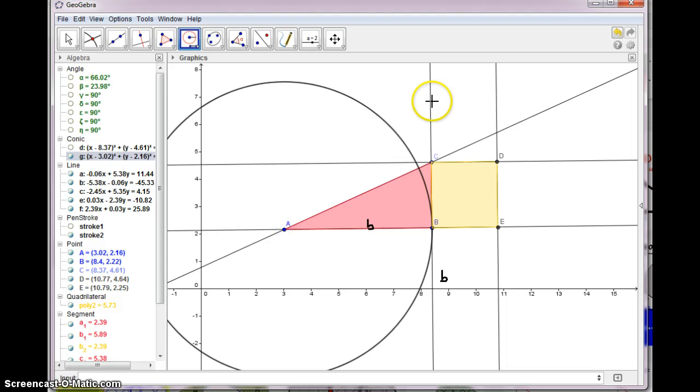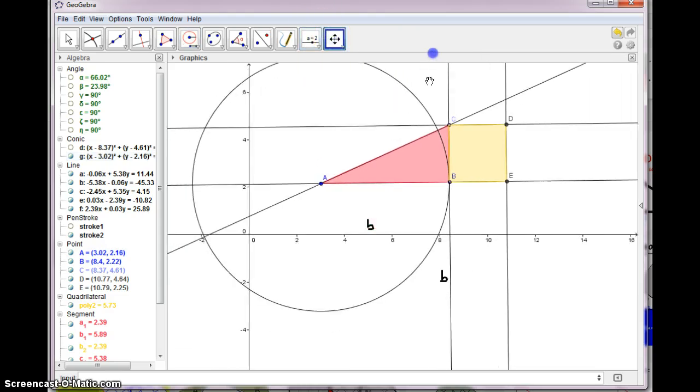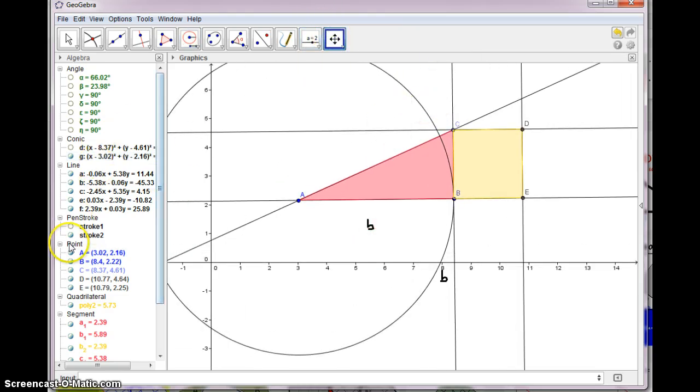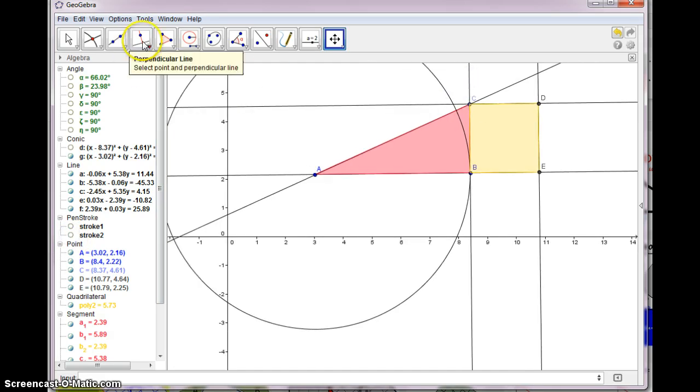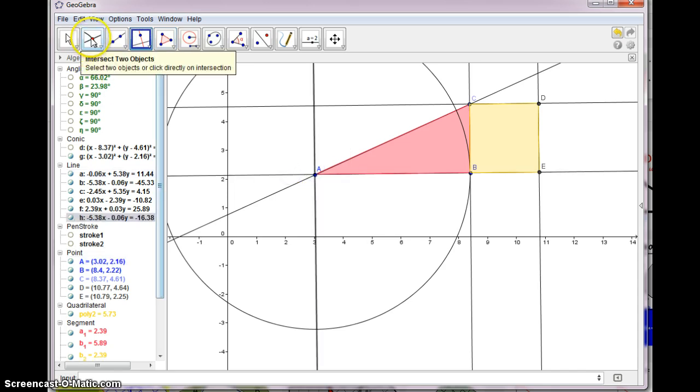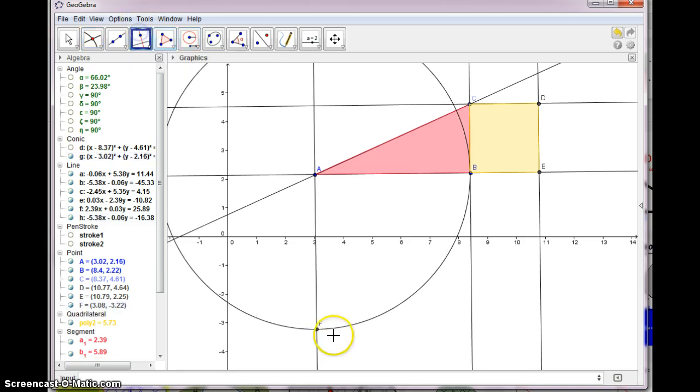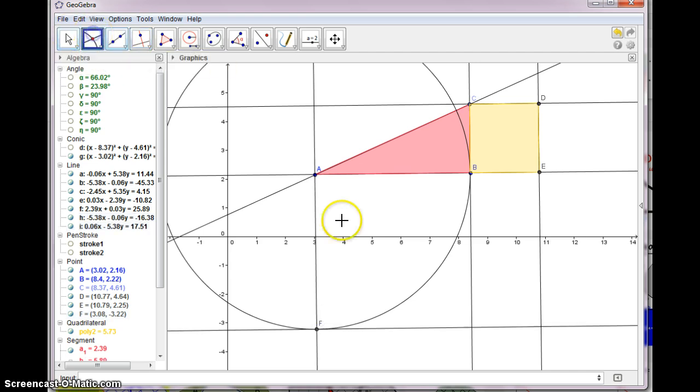Back to A. And I can move my graphics view so I can see things. I am going to have to get rid of this stroke because when I move my graphics view, that goes. Alright? Now I'm going to use my perpendicular tool. Notice I'm hovering and then the line it goes through. Intersection, that takes a little bit of patience. Now here, hovering point F and the line it goes through. And then the intersection tool again.